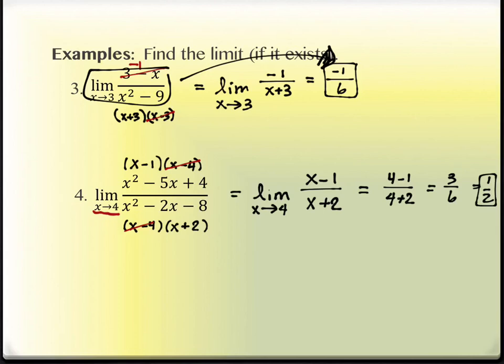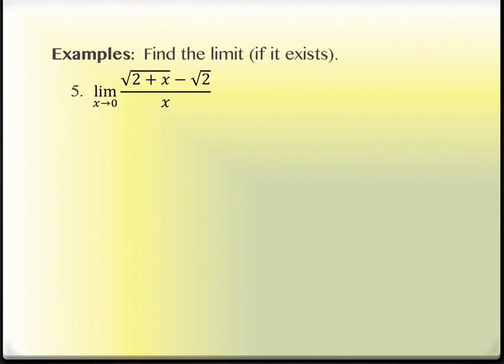Okay, let me just talk briefly about number 5, but I don't want to do it. It'll take us longer than the 7 minutes that I told you we had remaining. If you try to do number 5 and plug the number 0 in, you definitely see the 0 in the denominator, right? Yeah, definitely. But this does not look like the last two problems. Agreed? Yeah, it definitely does not. There's no factoring of the numerator in nice polynomial types of ways that cancels with the x in the denominator. That's not what's going to happen.